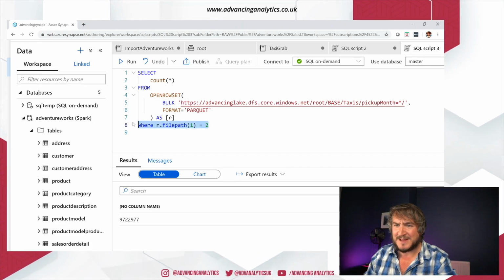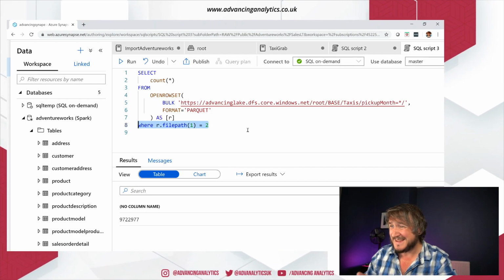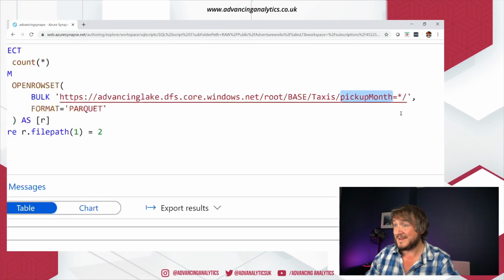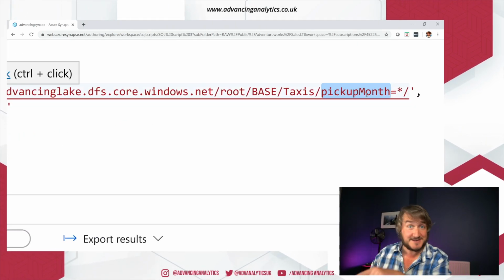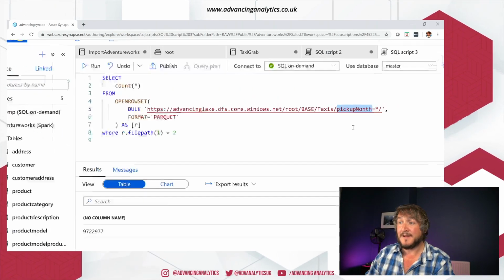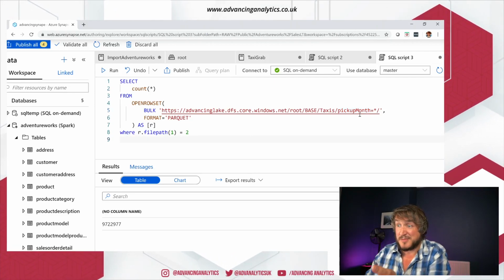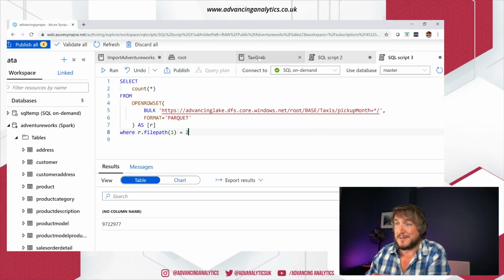But I don't do that every time. That to me isn't great, because it's basically just ignoring the fact that it knows the column name. It's written literally in my path. This is the column. This is how I want to refer to it. But it doesn't look like that's been implemented to pick that up automatically. We're going to have to do something to tell it that's what the pickup month is.